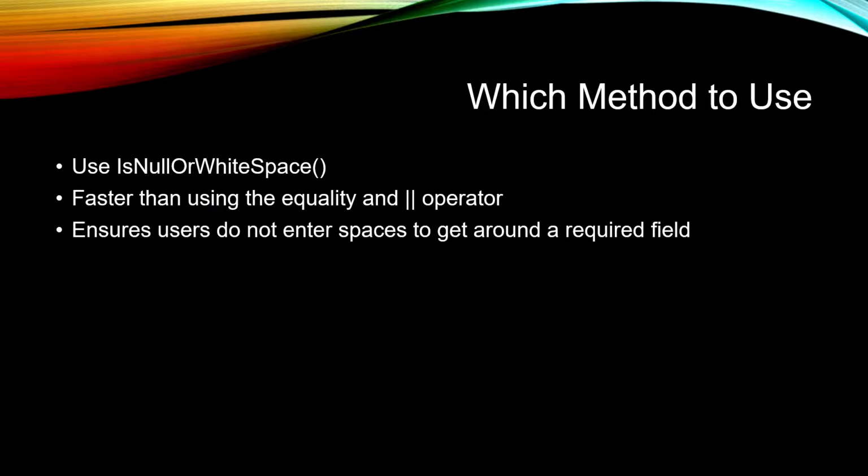So which method should you use? Well, I always prefer to use IsNullOrWhiteSpace because obviously it's faster than using your own expression. But the main thing for me is that it ensures that users do not enter spaces just to attempt to get around a required field. So if you're having a user input some data and they see it's a required field and they just get lazy, they might hit a bunch of spaces. Well, if you use IsNullOrEmpty, that's going to succeed. Whereas if you do IsNullOrWhiteSpace, it'll trim those out and make sure that the user can't bypass that required field.